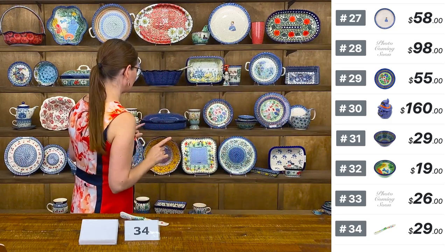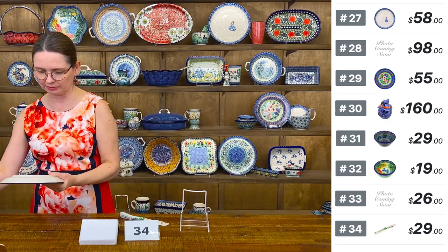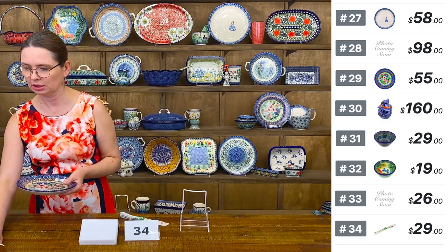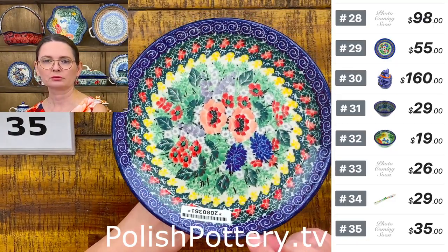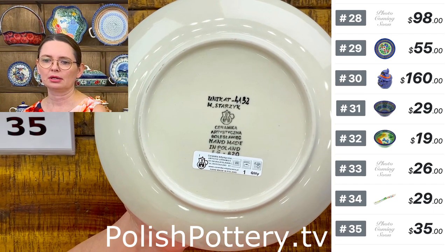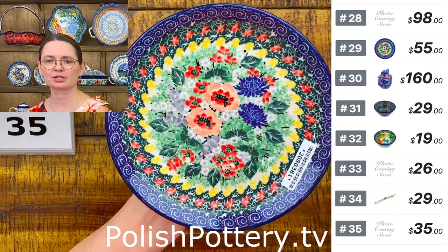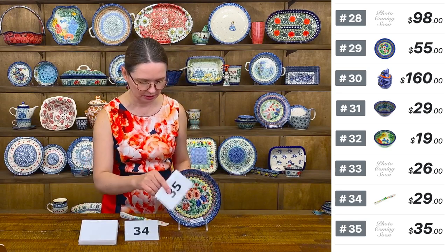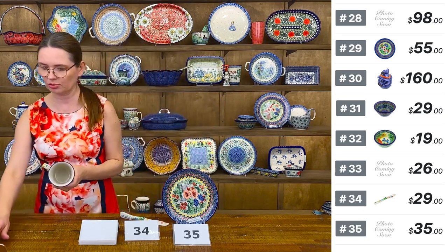So that's the knife I have. The dessert plate that is in the same pattern as the pasta bowl. So if you like to make a cute set, I have a dessert plate as well. This is a beautiful, splendid pattern designed by Miss Maria Starzyk. Beautiful. 7¾ inches in diameter. And we never had a dessert plate in this pattern, so that's why we don't have a picture yet. This is Unicut 4132 by Miss Maria Starzyk. It's beautiful. I love the colors here. So nicely composed. Well designed. Colors of the Wind.